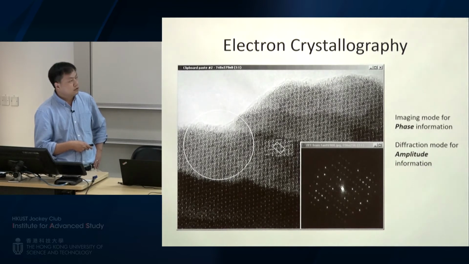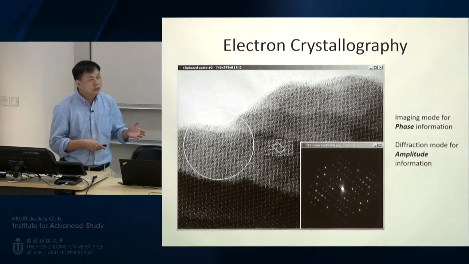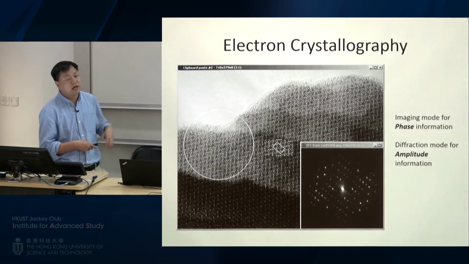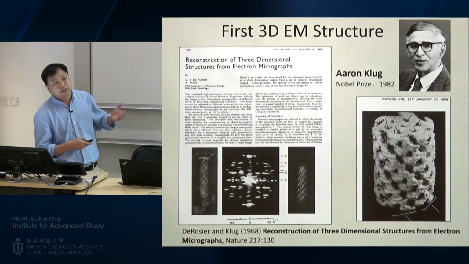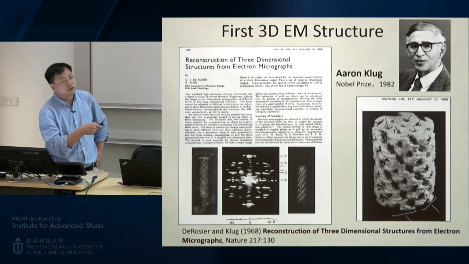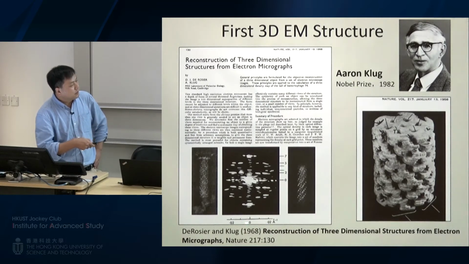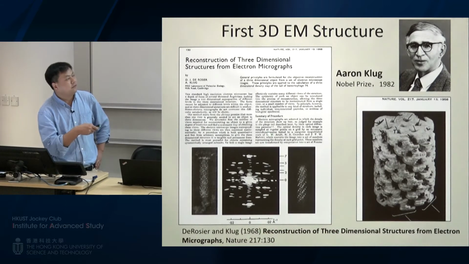Usually, it can be nanometer-sized crystals, or we can even look at a single molecule with multiple, highly symmetric subunits within the molecule. One example is actually the first 3D structure solved from data collected using EM. This paper was published in 1986. It is a reconstruction of the three-dimensional structure of the phage tail. The phage tail is a helical structure.